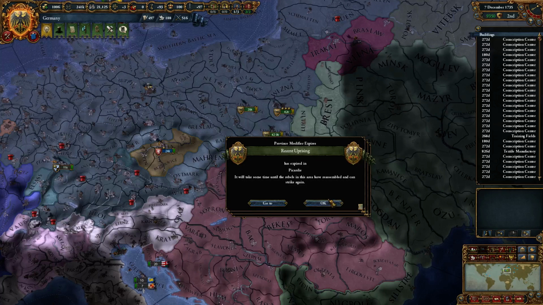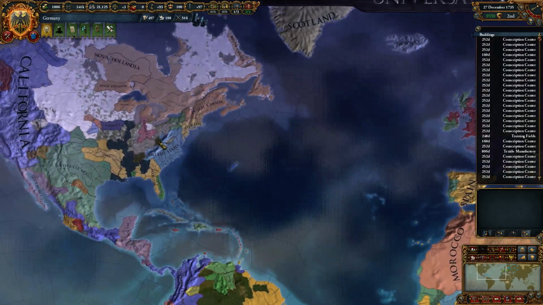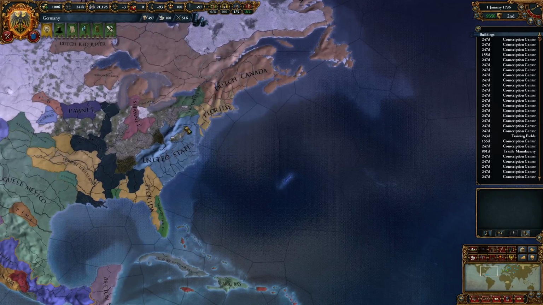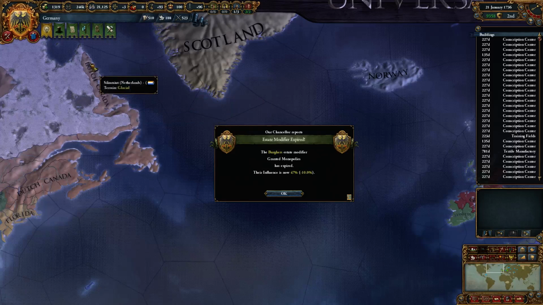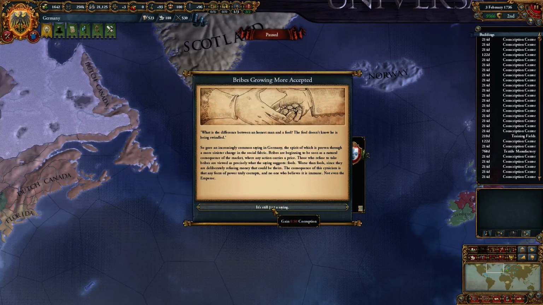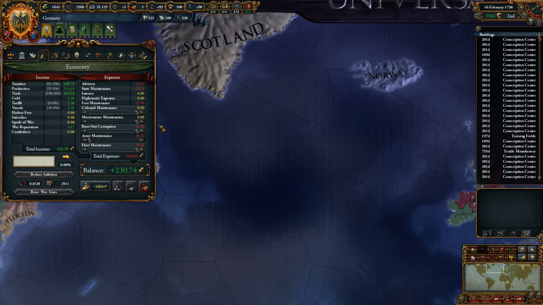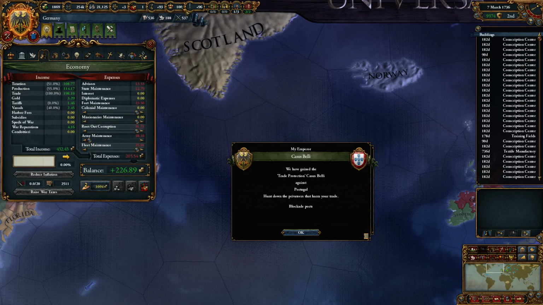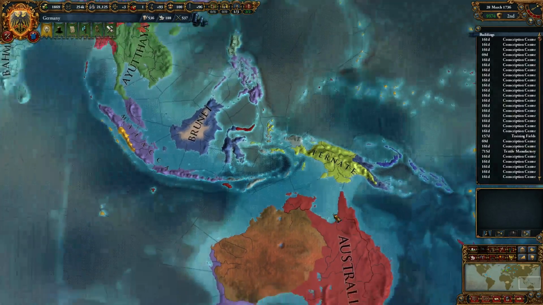Oh, United States. We're getting imperialism against that. Let's take a look at what's going on here. United States down here. Dutch Canada. So I think all the Scottish holdings in North America itself have gone. Scotland is only in Greenland now. Granted, monopolies has gone away. Bribes growing more acceptable. We gain a bit of corruption. I think we already have it there, but yeah, root out corruption. We've got it max. It's going to go down normally anyway, but I want to make sure I don't accidentally waste a few points anywhere along the way.